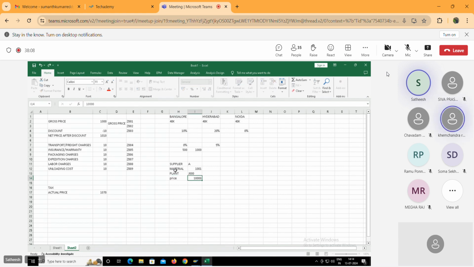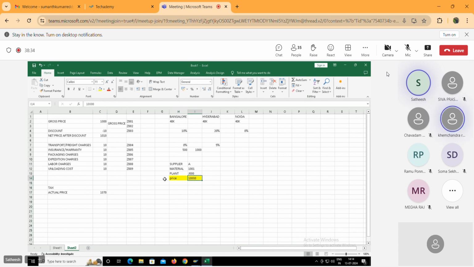Okay, price is not a parameter. I'm using these three parameters to maintain the price in the system so that it can come up automatically on the PO when this condition is maintained. Understand? If I'm creating a PO with this supplier, material and for this particular plant, the price of the material should be so and so.